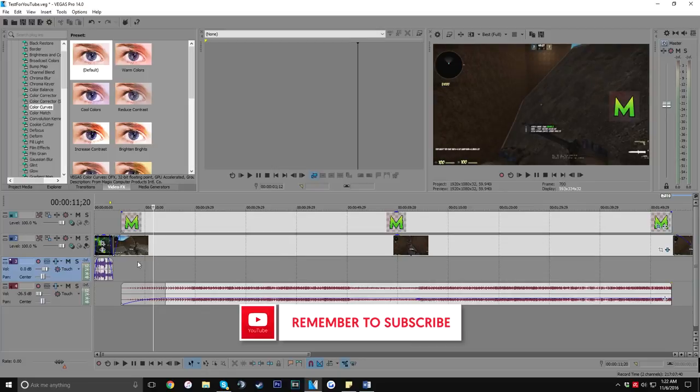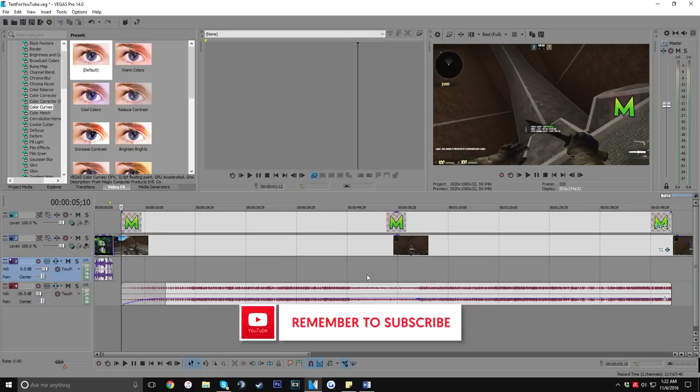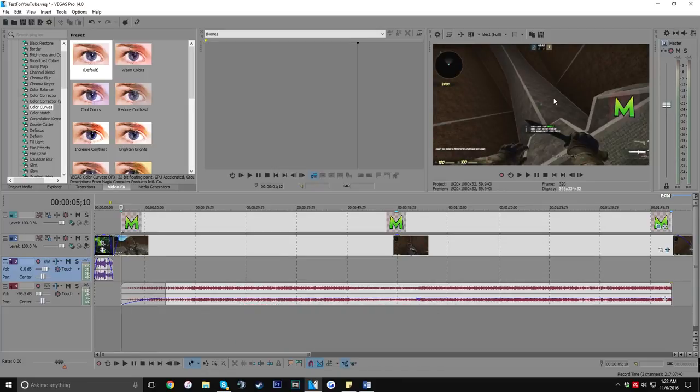So if I was to go to somewhere that's a bit brighter in the map, kind of like this area, you guys can see that it's changed a bit. This map's kind of not a good map to show you guys color correction because it is brown and gray, but you would be able to see a significant difference in any other thing.